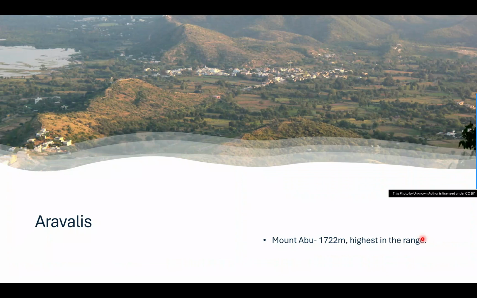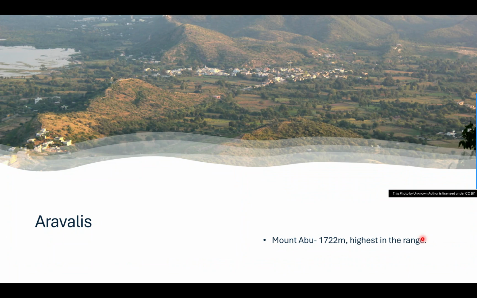And going a little further down are the Aravalis, and they are predominantly spread across Rajasthan. If you have listened to the lecture, they are not oriented like the Himalayas, so that they can stop the monsoon, but they are oriented in a north-south fashion, so they effectively don't stop much of the rains. And generally, the southern Aravalis are much wetter compared to the northern Aravalis that almost extend up to south of Delhi.